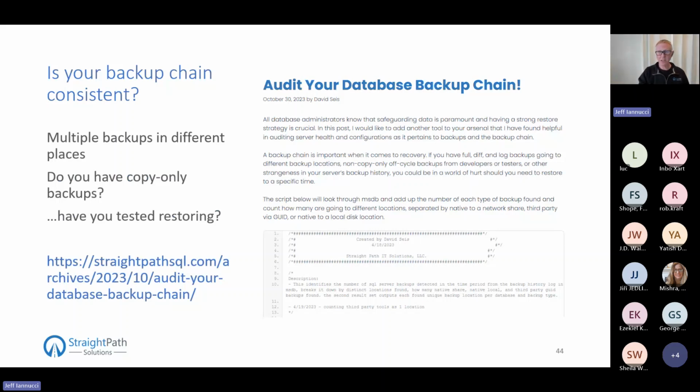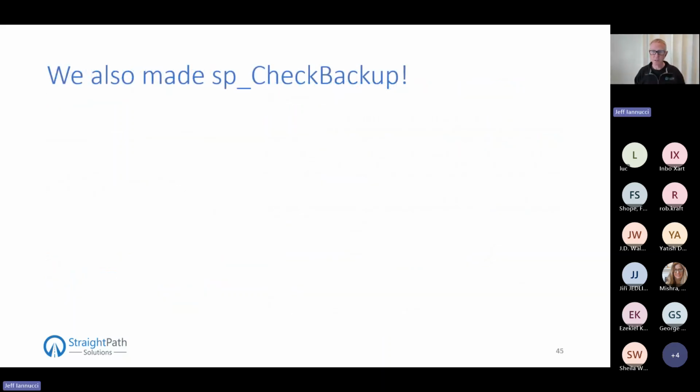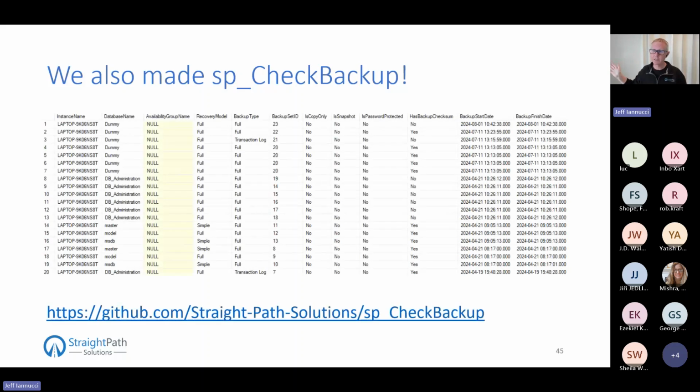Now these last few slides, I know, were pretty complicated. We've got a script here to go look for my full backups or my log backups, and there's a script here that'll show what my backup chain looks like. After I gave this session the first time last spring, we created a new tool as well called sp_CheckBackup. It'll tell you all the information, rather than you having to figure out these scripts. Again, this isn't a commercial. These are free tools, just trying to make things easier to help you prepare.